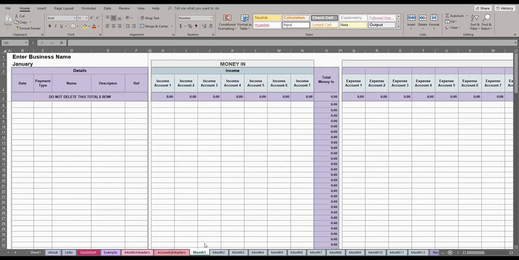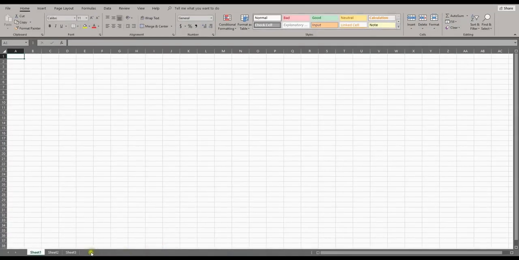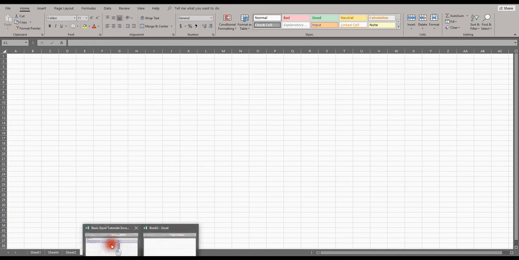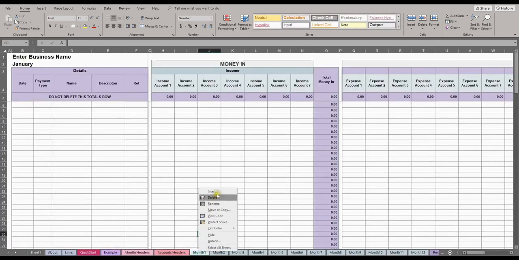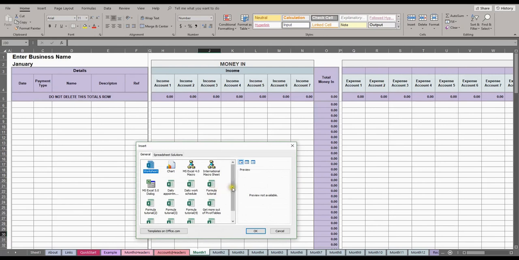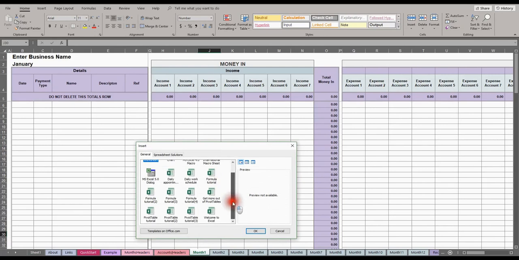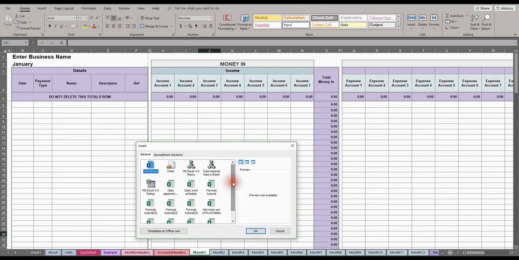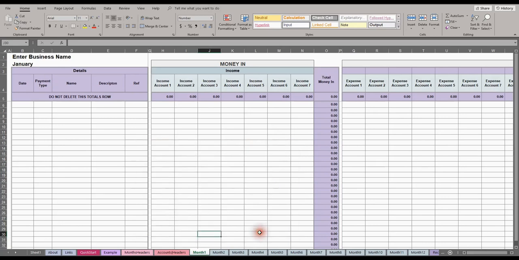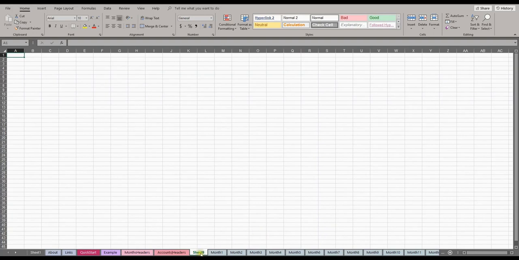Let's have a look at some of the extra editing options for sheets. I'll right click this tab here. You might remember earlier in this video that I showed you how to use the plus symbol to insert extra sheets. Well, you can also click on Insert from this menu and select Worksheet. When you've got some time, you can have a look at these other options. Some of them are mini tutorials provided by Excel. I'll select Worksheet and OK. Excel adds the new sheet on the left of the tab where we were.